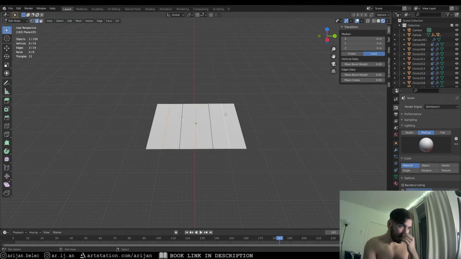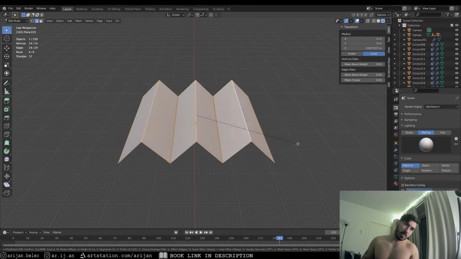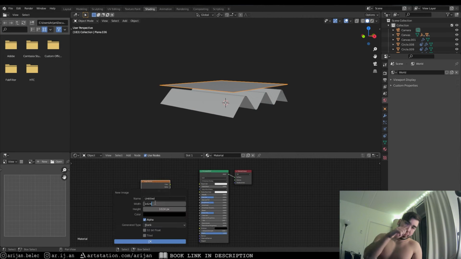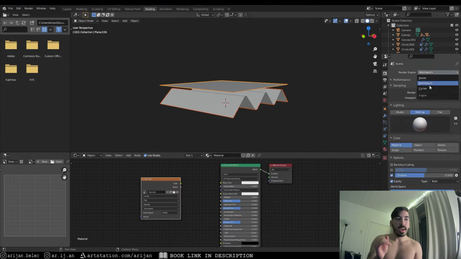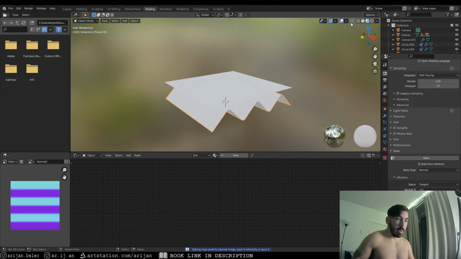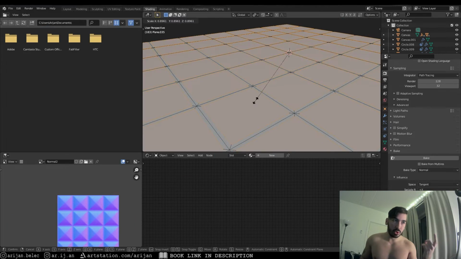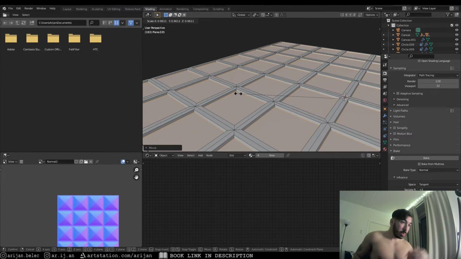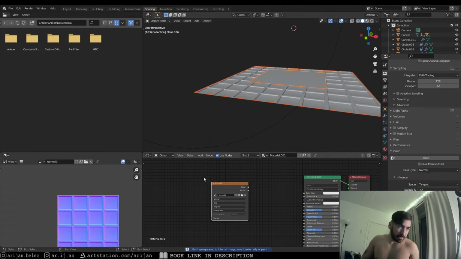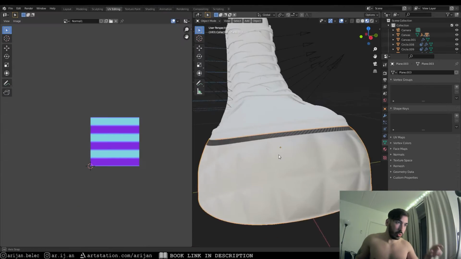Now we're shaping out some more bumpy surfaces here, and we're going to bake these little ridges that I created here onto another plane, so that it turns out we're going to bake it as a normal map, right? And then we can use those to make some bumpy surfaces on other parts of the shoe without actually modeling them. The same thing we're doing here with this little grid pattern. As you can see, we put those on the front of the shoe there.